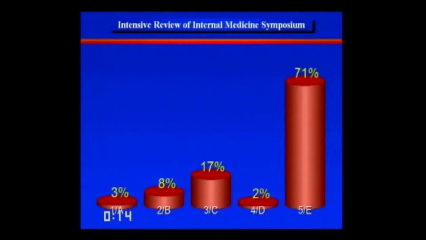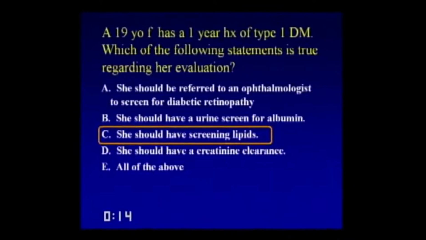Whereas I recognize that many of you may do all of the above for cost-effective reasons, with new onset type 1 diabetes, she does not need screening for retinopathy. She does not need screening for urine albumin, and from the point of view of diabetes alone, she does not need screening for creatinine clearance. However, because she may be at risk for coronary disease, because you may want to start management therapy beyond glucose and blood pressure, the general guidelines do say she should have a lipid profile.